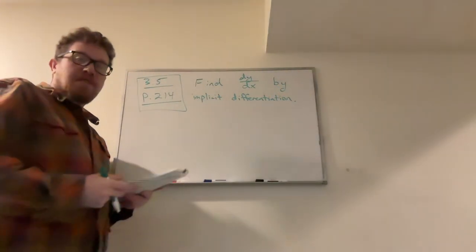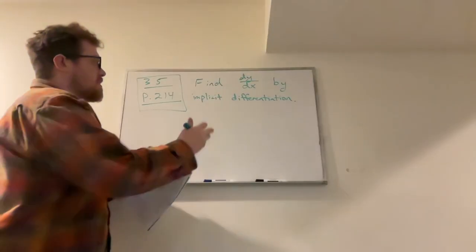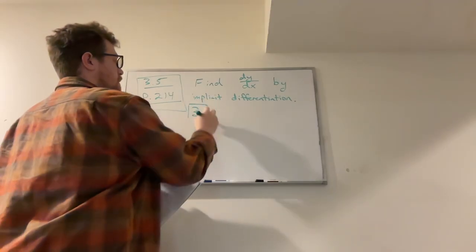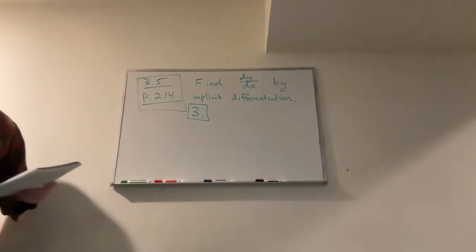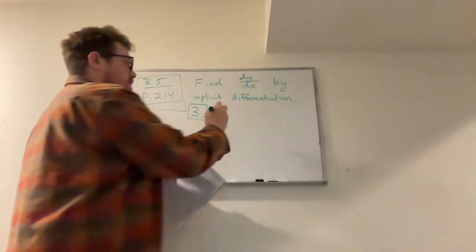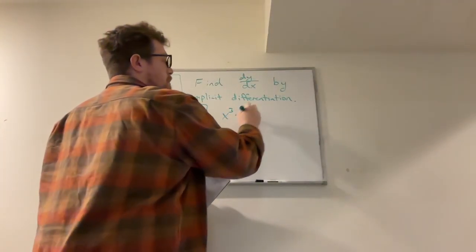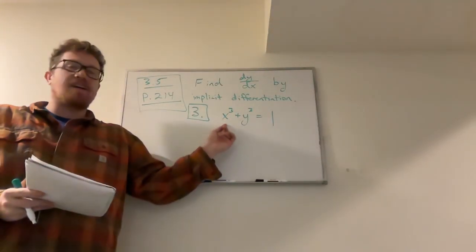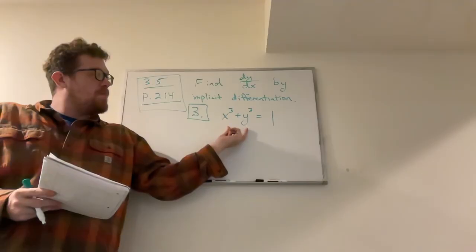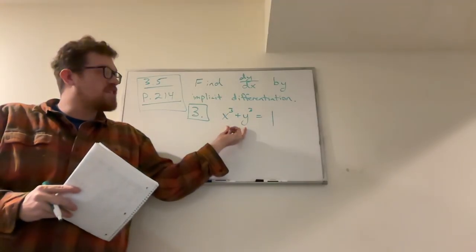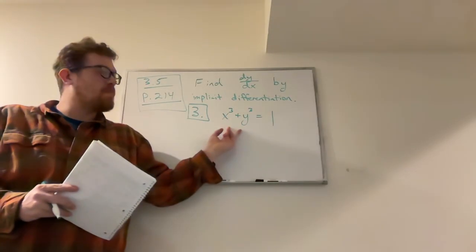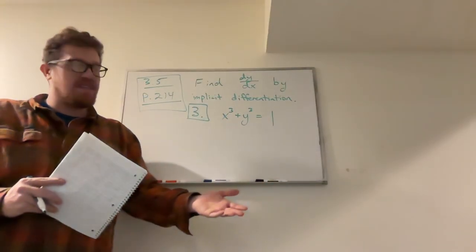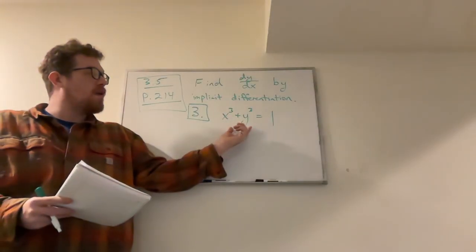Okay, and it's very similar to the circle we were just looking at, but instead, oh, and by the way, this is problem number 3. It says find the derivative by implicit differentiation, and we have the relation x cubed plus y cubed is equal to 1. So very similar to the circle, this is like all of the points on the circle described by a p-norm, where the p is equal to 3 instead of 2. So it's like some sort of circle in some weird metric space, and it's all the points that satisfy this.